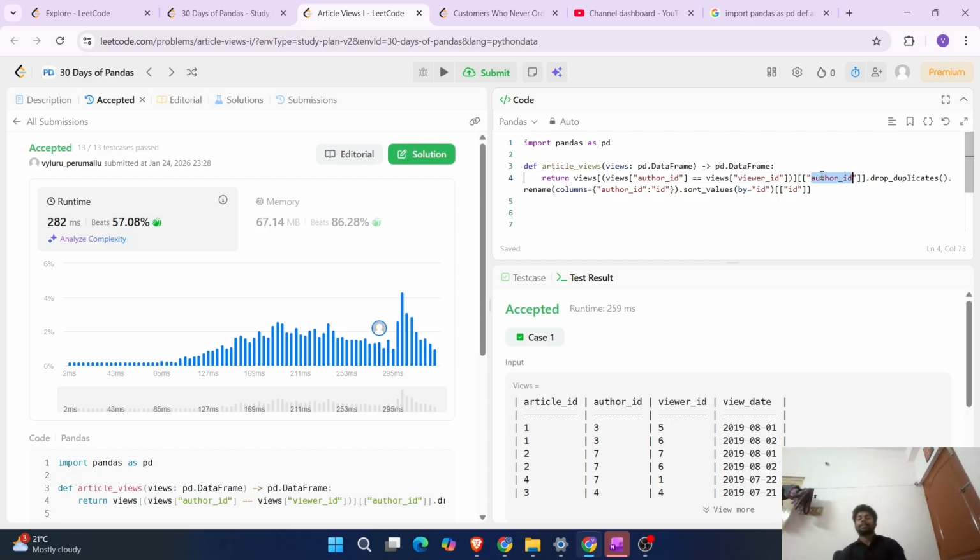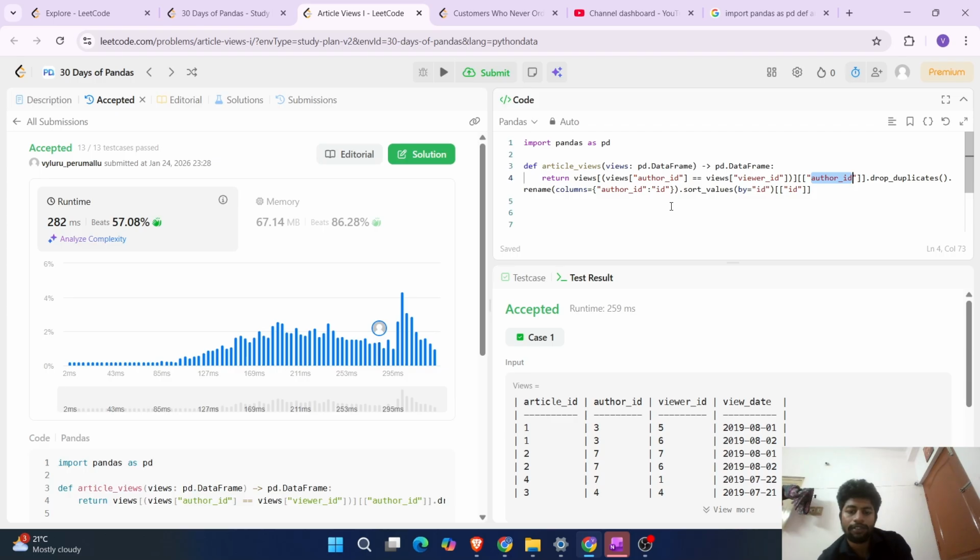So we have to understand where we went wrong and how we went wrong. All the minute steps we have to remember. In this problem we remember drop duplicates instead of remove duplicates, and after that rename is there. This is the way you have to put it, and after that sort values, of course by equal to, or directly you can pass it, it's fine. But this is the way. So after getting this you have to take this author id, then you have to remove the values, instead of directly removing duplicates, so it will do it in a different way.